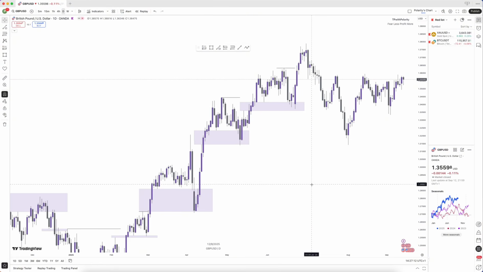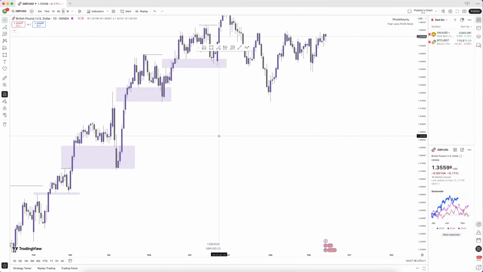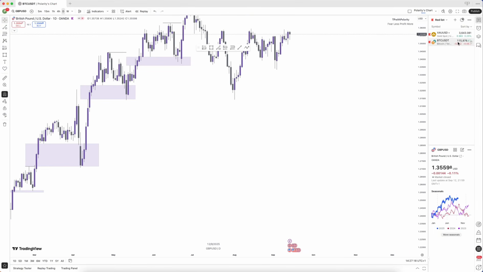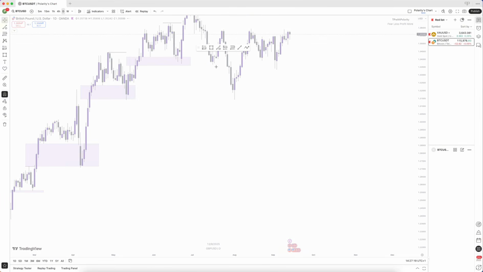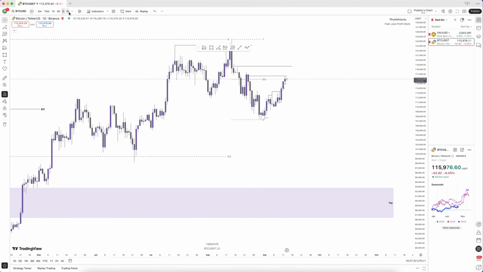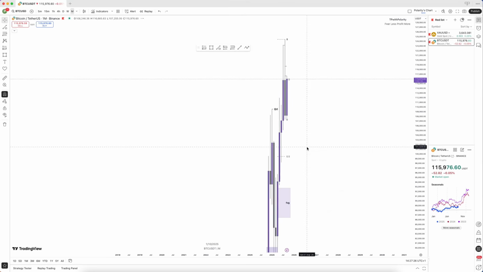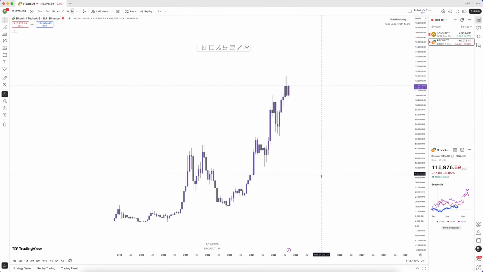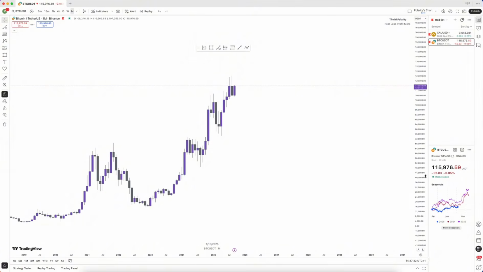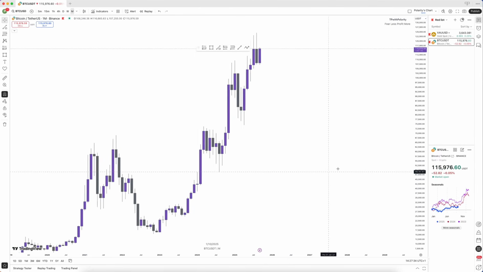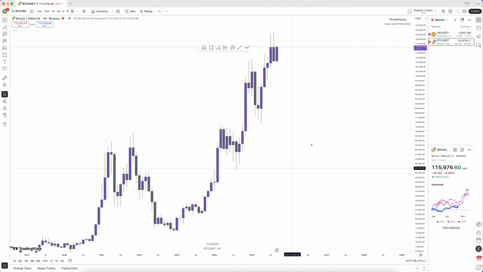Framing directional bias in just 2 steps. Just 2 steps. Let's also check BTCUSDT. All right, I won't be making this session too long. Let's clear the whole chart, remove all drawings. Let's start from the monthly time frame. This is exactly how I frame my directional bias.